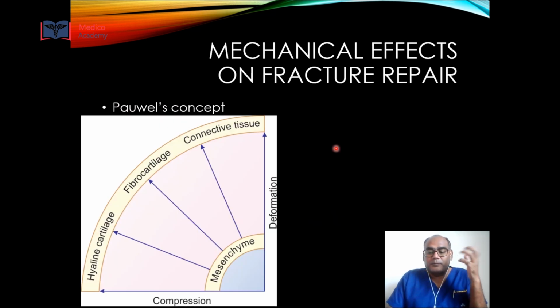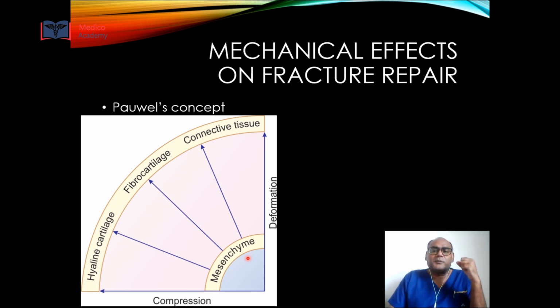Now, mechanobiology plays a very important role in the remodeling phase, and this was emphasized by Pauwels, who said that if there is excessive deformation, if there is a lot of shear, or horizontal strain, or even compressive strain, then the bone will not form, it will remain a connective tissue. If there is excessive compression, the hyaline cartilage gets crushed and again the bone will not form. So we need to have a balanced mechanical stimulus to the bone, usually in the form of cyclic loading, that helps in bone formation.